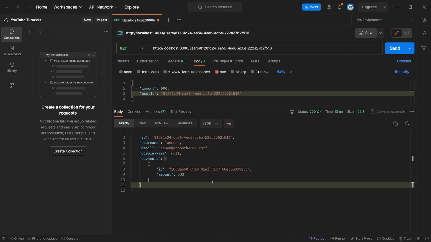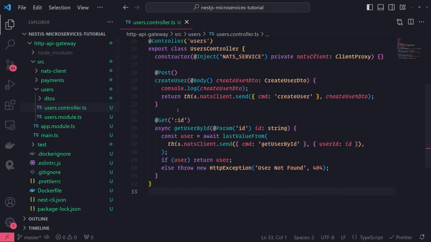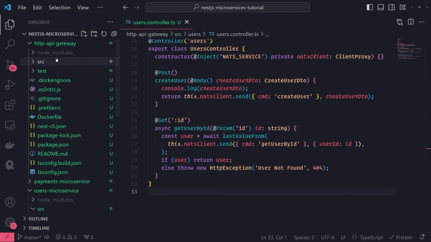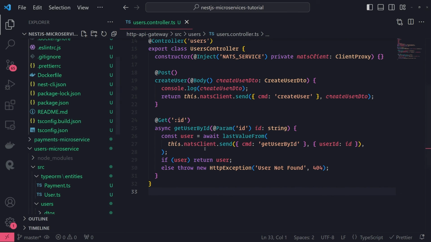Okay, so now you can start to see that we have a microservice architecture. We have one API that forwards the message to the correct microservice. We let the microservice do all of the database reads and writes. It'll send the message back to the NATS server. The NATS server will send that back to the API gateway, and the API gateway will just send it back to the client. So instead of having your API server doing everything, you pass off that load to the corresponding microservice.